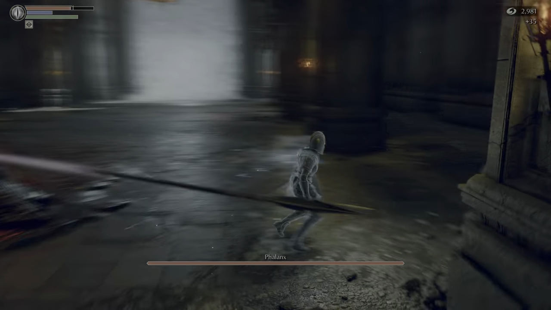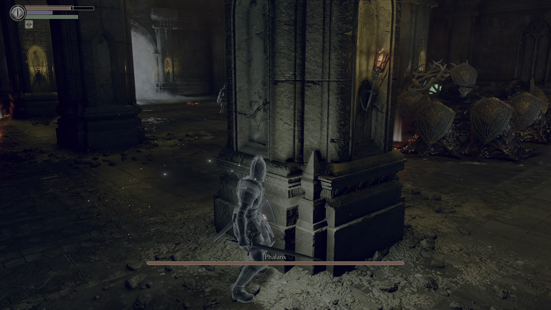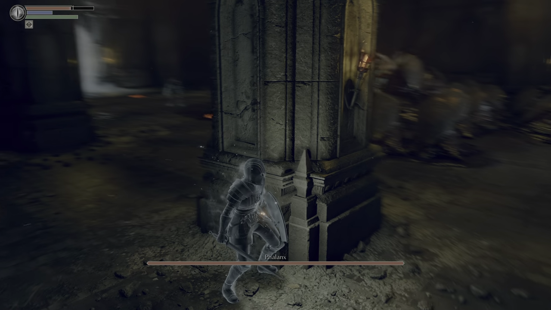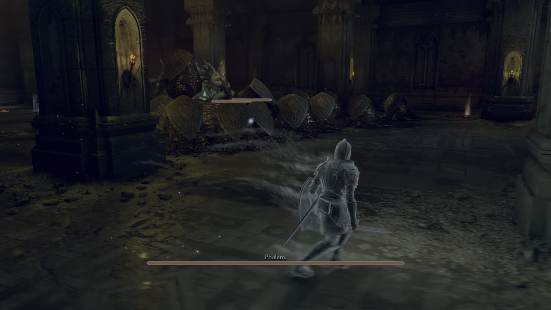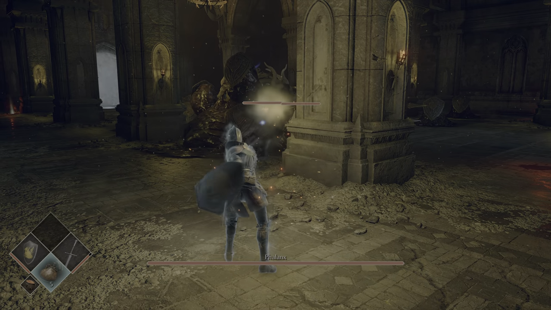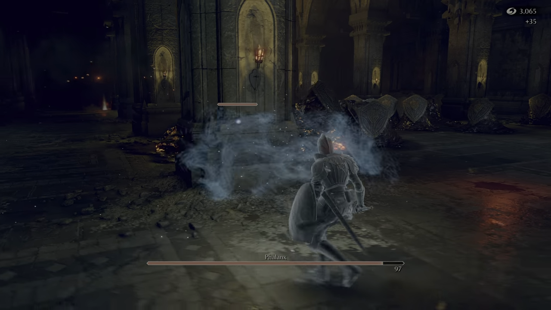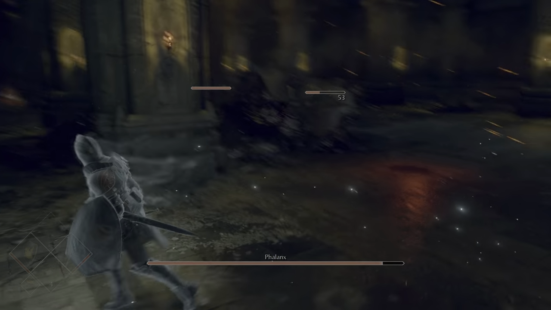And you want to use the pillars to help you out. And you can sort of see the green smoke in the middle of the boss. That's the actual boss that we got to kill. So you got to try to position yourself to get as many hoplites in one firebomb as possible. Yeah, we got a bunch there. Nice. Okay, you don't want to waste your firebombs on the boss itself.